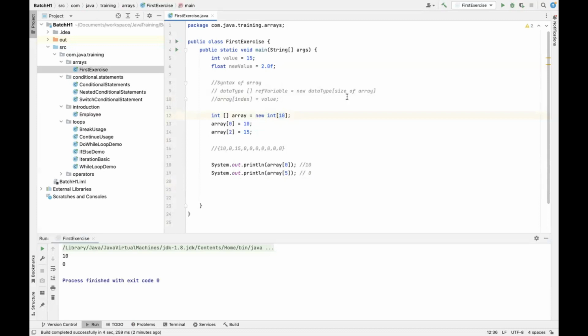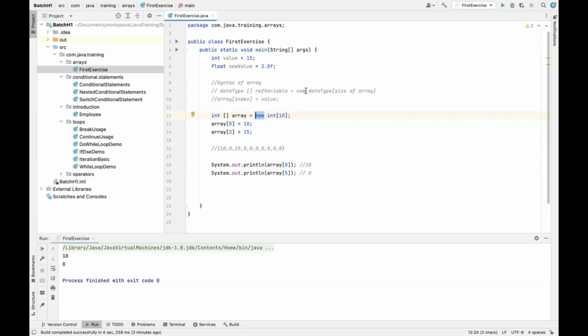So what is the issue in that? New is a Java keyword.